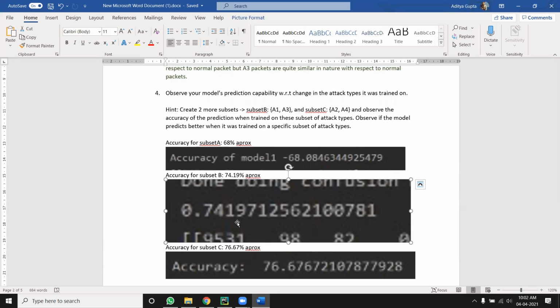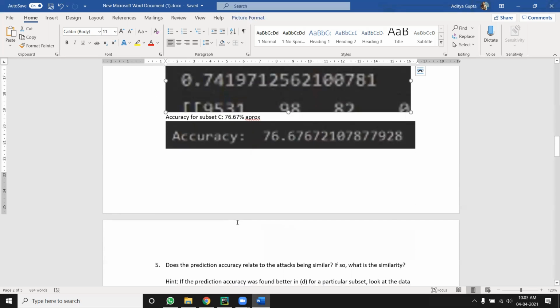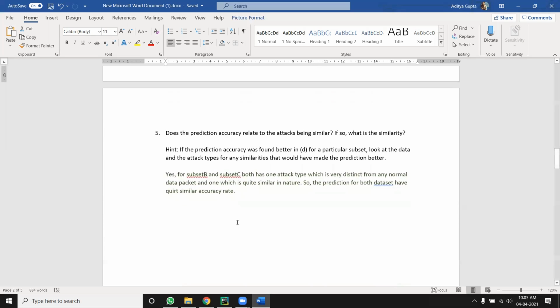So the difference is not much because both of the subsets contain one type of data which is quite similar to the normal data type and the other which is quite distinct from the normal data type. That's why the accuracy is quite similar in nature. And that's all.